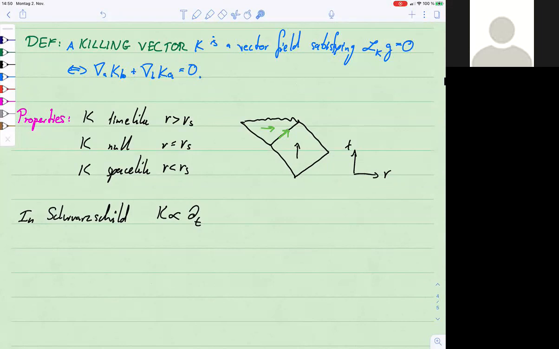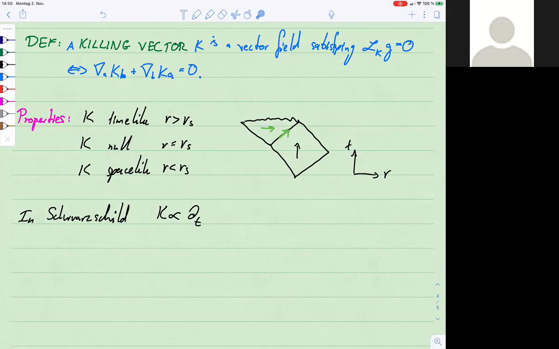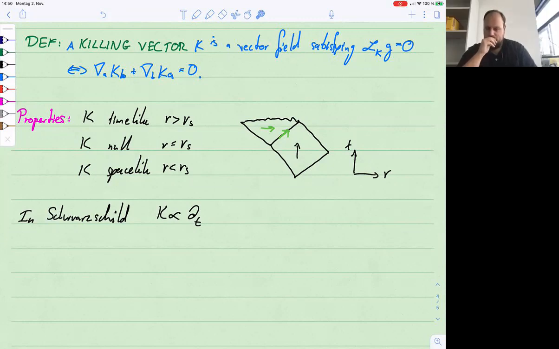Because already in Minkowski, you have, of course, Killing vectors that are null, but they don't form a closed surface. I was a bit confused. Yeah, for sure, they're all Killing vectors, the x, the y, the z. That's correct. So you say if there's a null Killing vector forming a closed surface, then this surface coincides with the event horizon. Yes. Okay. Thank you for the clarification. Thank you, Anis, for the clarification.